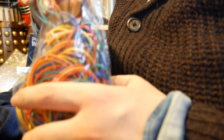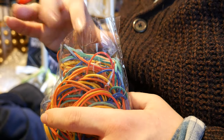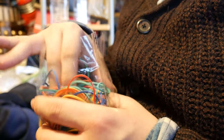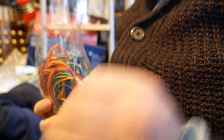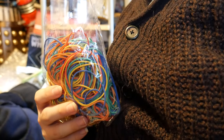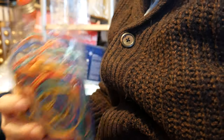So because of that, I did have to buy some elastic bands. I got these from One Below, which is basically Poundland. Not Poundland, Pound World. Yeah, with a new name. It's where most of the Poundlands used to be. Now One Below shops are opening, which are basically Pound Worlds with a new name, because they're selling the exact same stock as Pound World was. So I got some elastic bands from there.